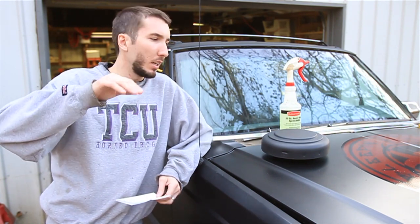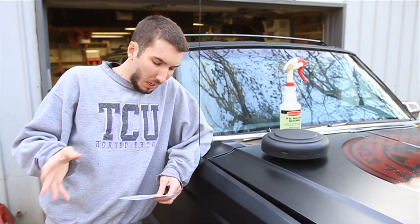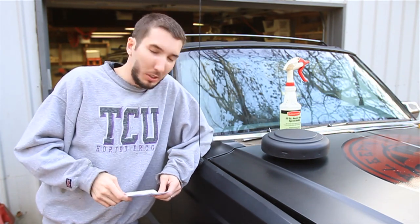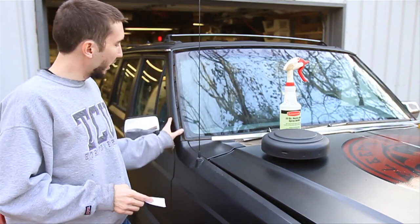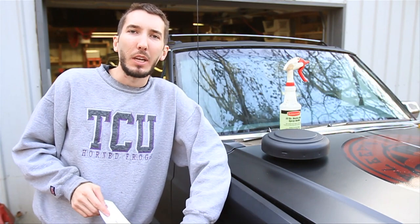Normally the AC condenses water and it drains to the outside, but in some cases it backs up and will drain to the inside. Another option is your antifreeze is leaking to the inside from your heater core, so that's an option. And then the last one, which we're going to talk about today, is rain actually coming in from the windshield. Now you might not actually see it coming in, but it can come in the side and run down into your floorboard, so I'm going to show you a quick tip to check for that.